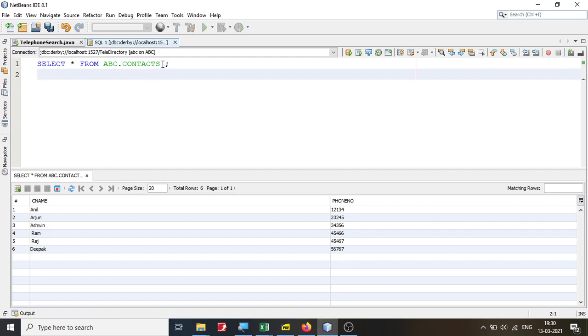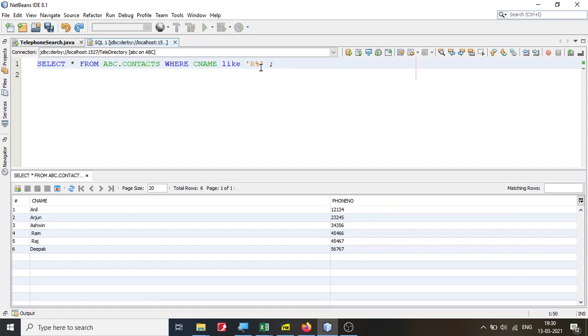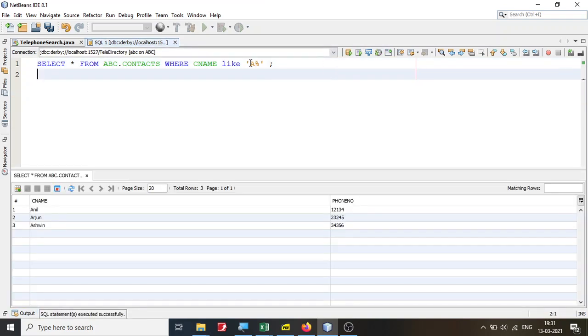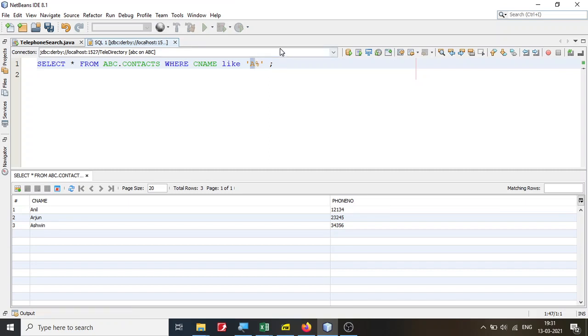So let me put back the where CNAME like. So we have the statement. Let's see what it is going to give with a percentage. Run the statement. Okay, so we are getting results with the A, but with the R we are not getting anything.